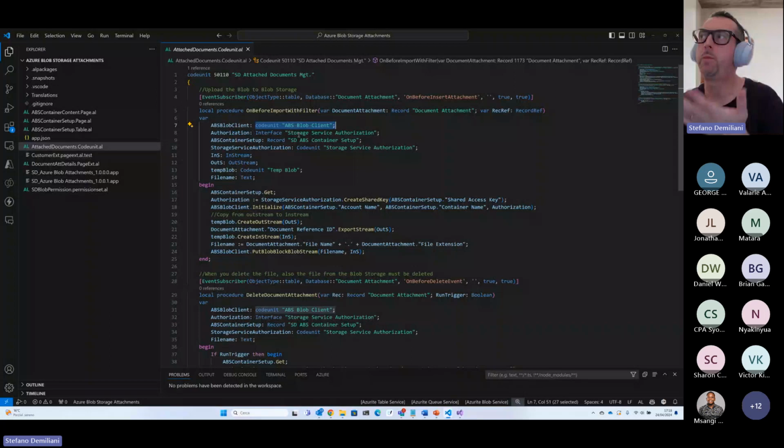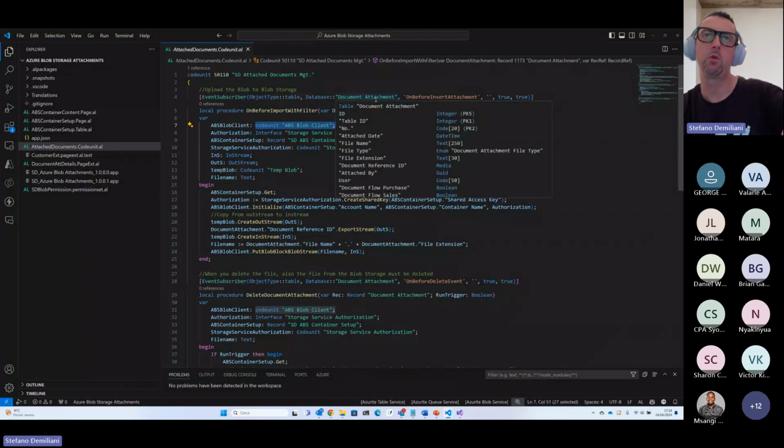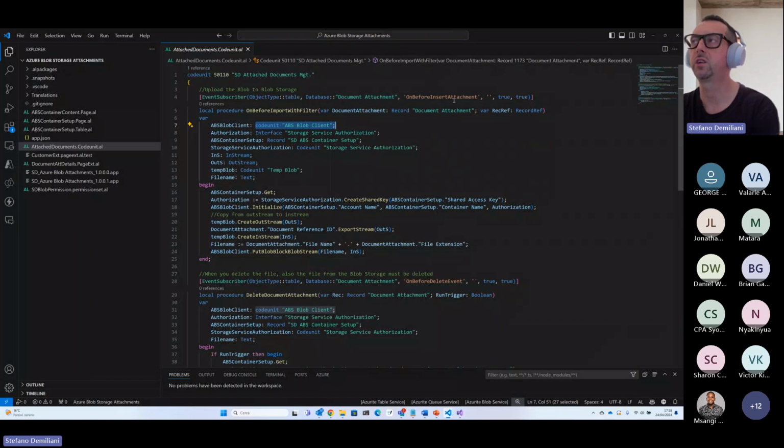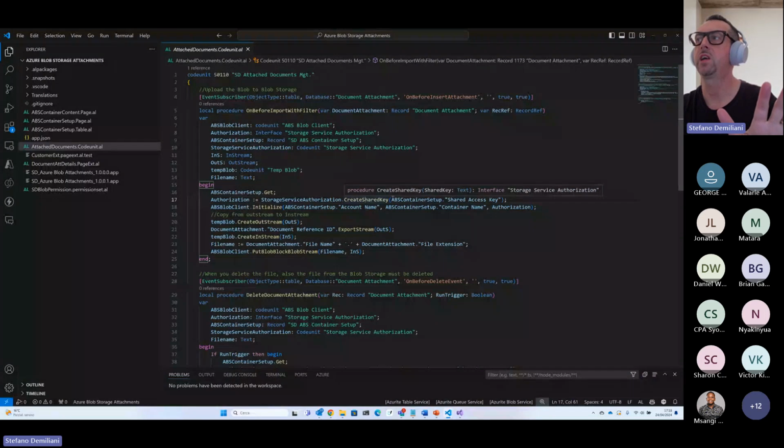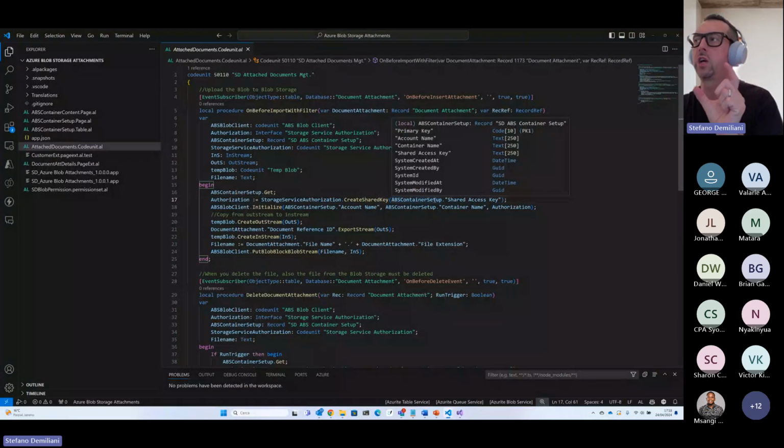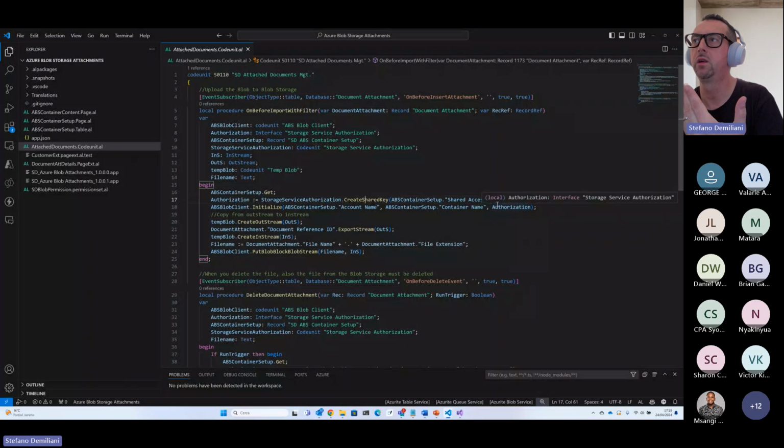What I'm doing here is simply subscribing to an event of the Document Attachment table, the standard table where Business Central handles attachments. The event is OnBeforeInsert. And here I'm connecting to my storage account. The connection uses the codeunit Storage Service Authorization, dot CreateSharedKey, and I'm passing my access key of the storage account that you can retrieve from the Azure portal.